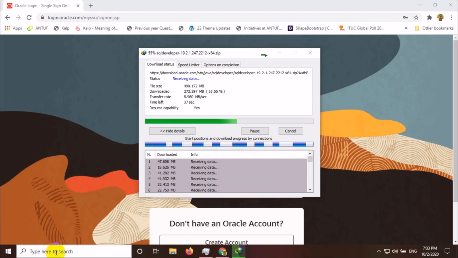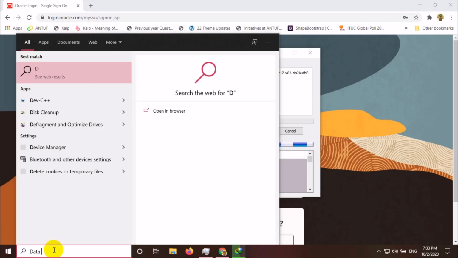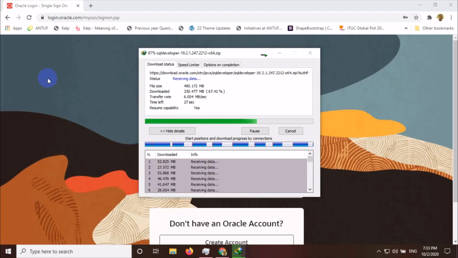Oh no, why didn't the DataGrip start up? Maybe I did not click it. So be it DataGrip from JetBrains or be it SQL Developer, they all have the same similar type of feature. Or you could use any other tools that is SQL compliant or Oracle compliant.